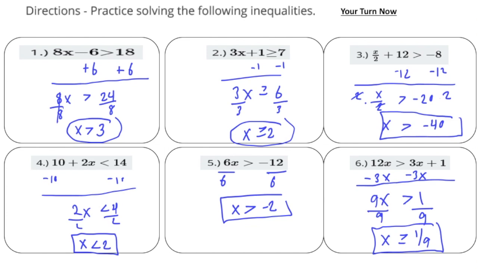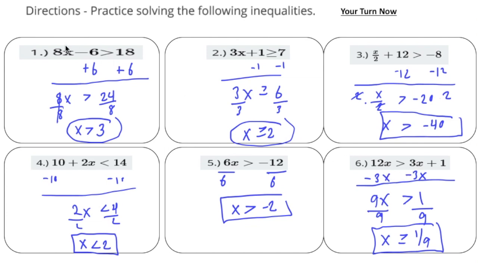Alright, welcome back. Let's see how you do with these practice problems. So to save a little bit of time, I actually went through the problems and did them for you. So take a minute and take a look at my answers and make sure they match up with your answers. And if you did make a mistake, try to see where the error occurred.